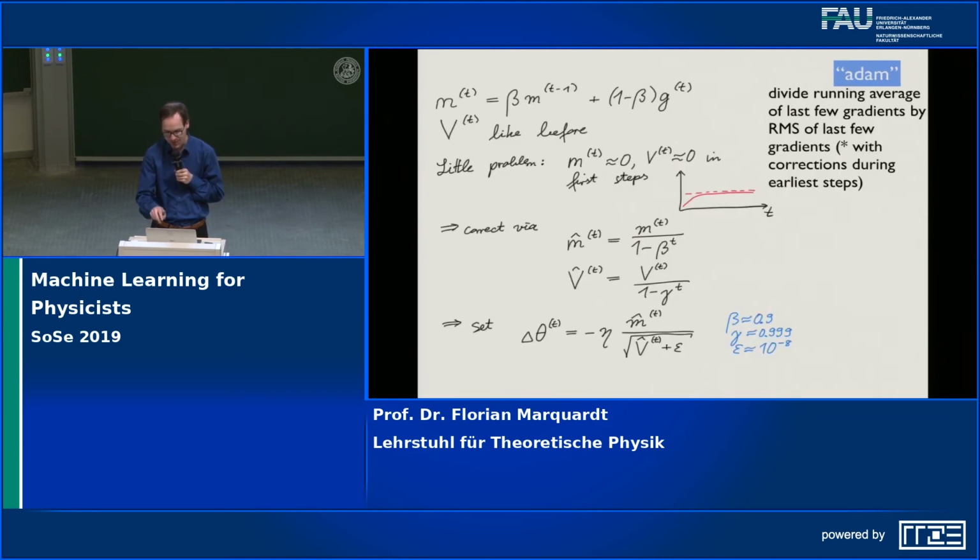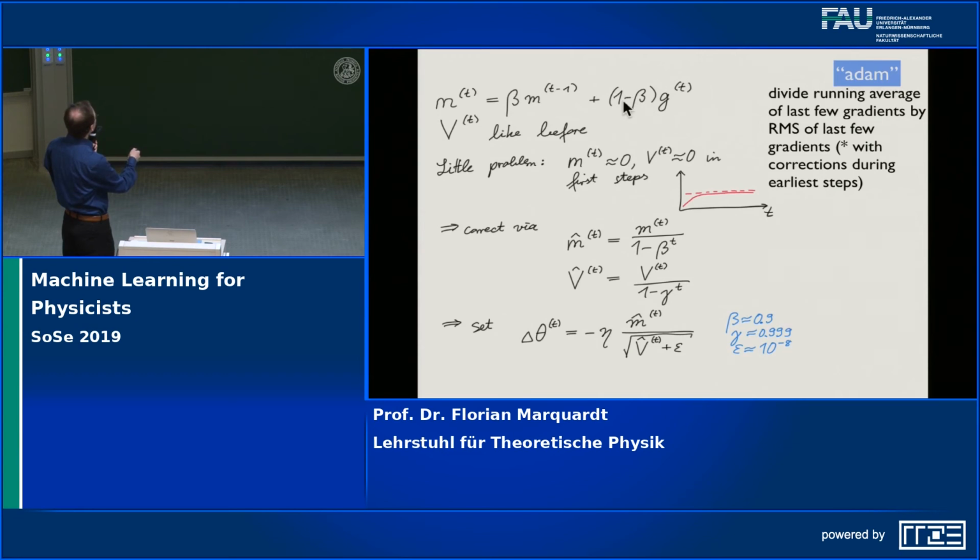I will skip this Adadelta because now I want to come to the thing that most people use these days, which is very similar to what I had by now. So here the basic idea is: not only do you do this running average of the variance that you use in the denominator to normalize, you also do a running average of the gradient in the numerator that you want to have on the right-hand side. So basically, if g is the present value of your gradient, you do the same thing as before.